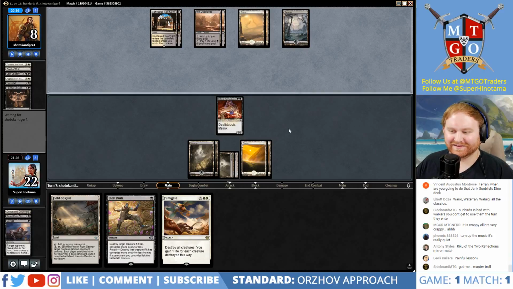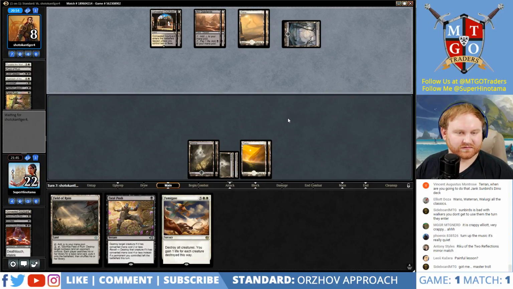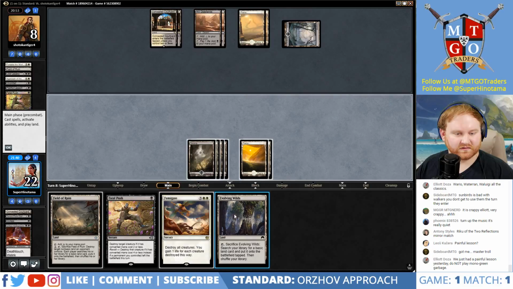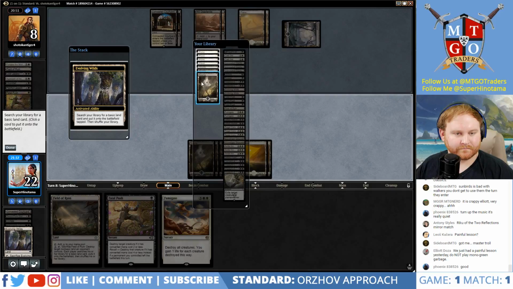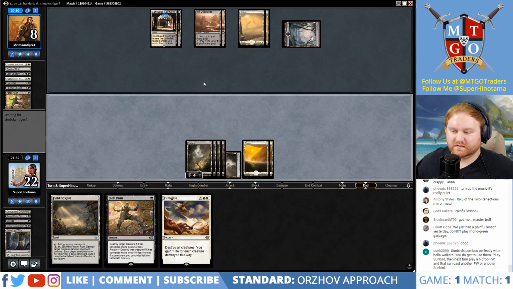Got me, Master Troll. There's a push. Again, we're basically just waiting to get into a Torment of Hellfire here. Evolving Wilds helps us thin our deck a little bit. So let's do that and pass.